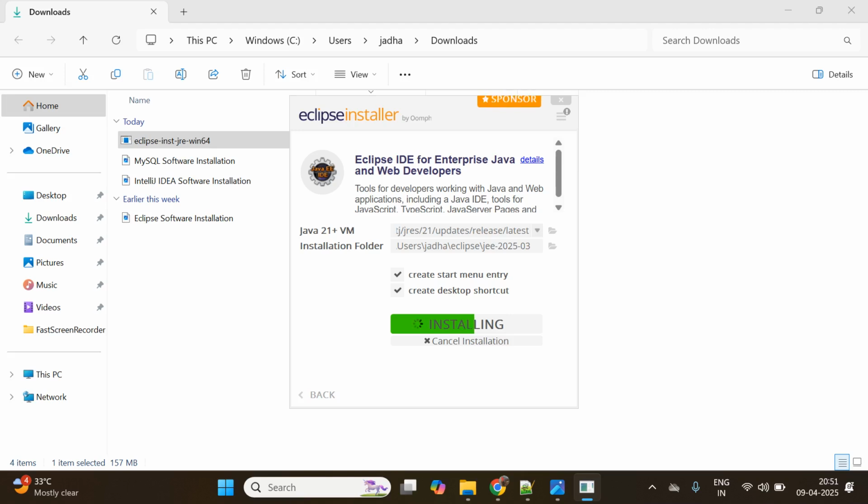Everything you are able to see on screen, this is open source software, you do not need to pay anything for it. The Java 21 plus VM installation folder is also available, as you can see there. But anyway, in my local I am using Java 17, so I will go ahead with Java 17 itself. Once it is installed, I will show you how to create the project, how to create the packages, and then in that we are going to create the Java class as well. This is just like hello world activities we are trying to perform here.